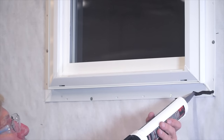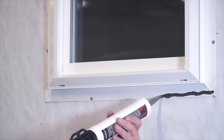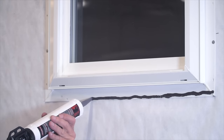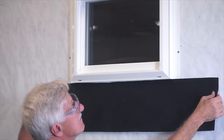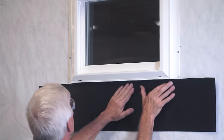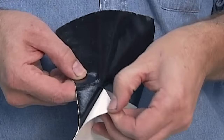First, apply a continuous bead of sealant to the nailing flange of the sill. The sealant should cover the nails and nail slots. Be sure that the sealant is compatible with the materials of the window, flashing, and water-resistive barrier. Contact the sealant manufacturer for job-specific recommendations. If you are using a self-adhering flashing, sealant may not be necessary.